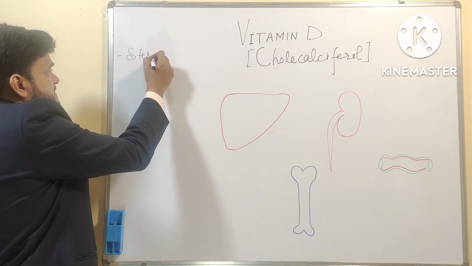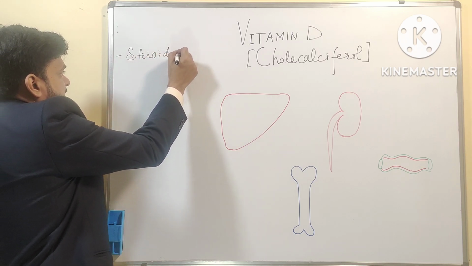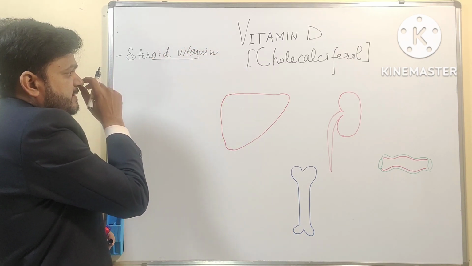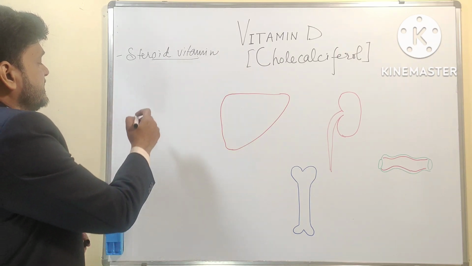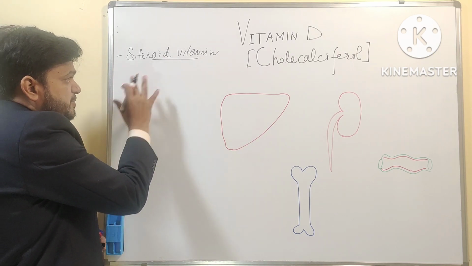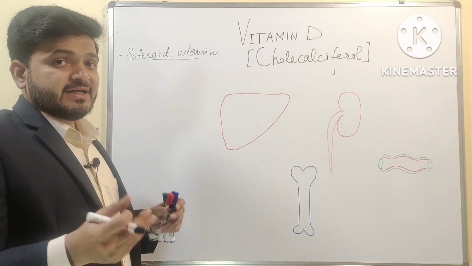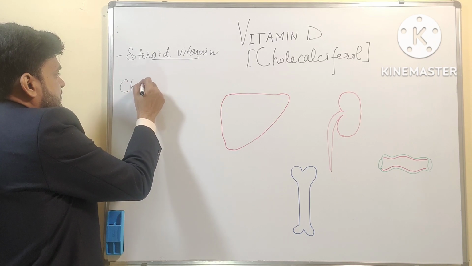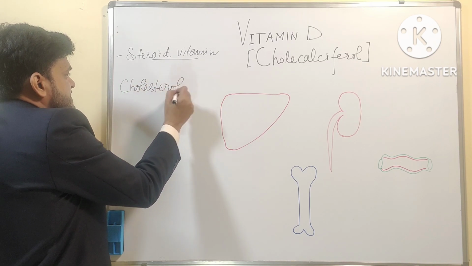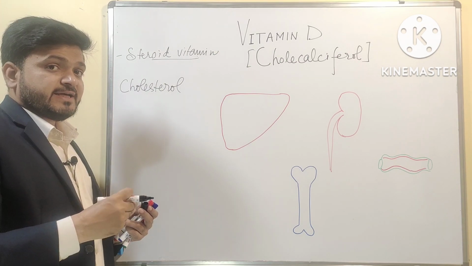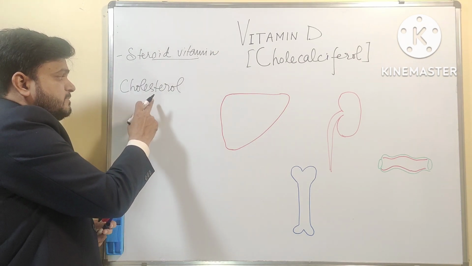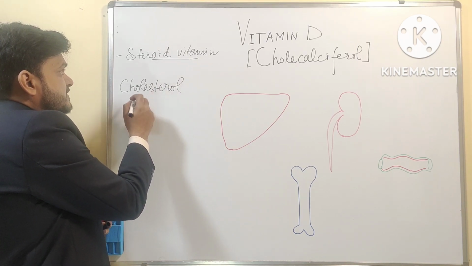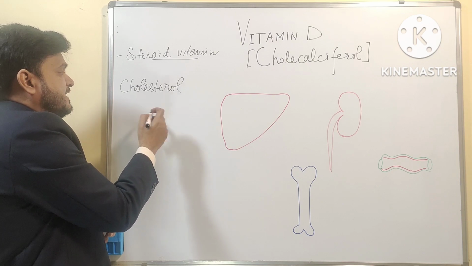I mean, it is a steroid vitamin. What does it mean? It means that the formation or the synthesis of vitamin D in our body starts from cholesterol, right? Or we can say that if our body synthesizes vitamin D, the molecule which starts the synthesis of vitamin D is nothing but cholesterol. So that is why it is known as a steroid vitamin.